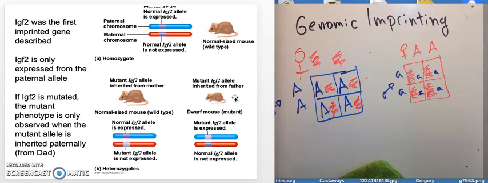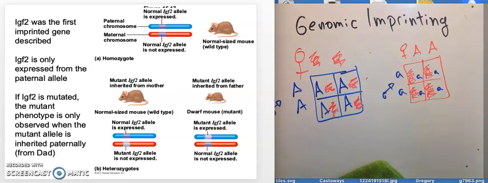Interestingly, there's another locus called the H19 locus, which is imprinted the other way, meaning the copy of the gene from dad is shut off, and so the phenotypes flip. So for imprinted genes, even though you have 2 copies of the gene, you only express one or the other, not both at the same time.